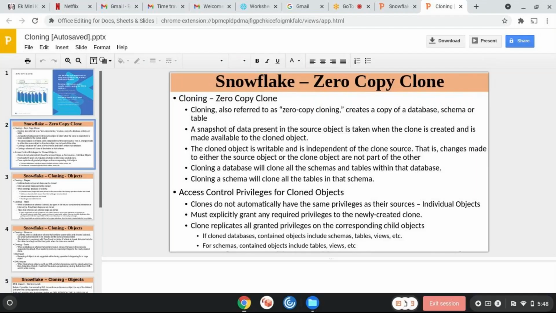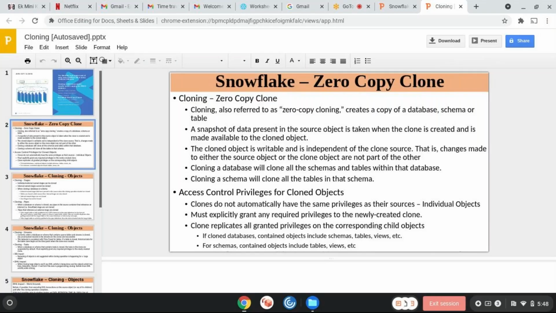Whenever you clone a database, it clones all the schemas and tables. When you clone a schema, it clones all the objects underneath the schema. When you clone a table, only the table is cloned. Whenever you clone an independent object, for example, I have a table called EMP, and I have given privileges on EMP to 5 different roles.